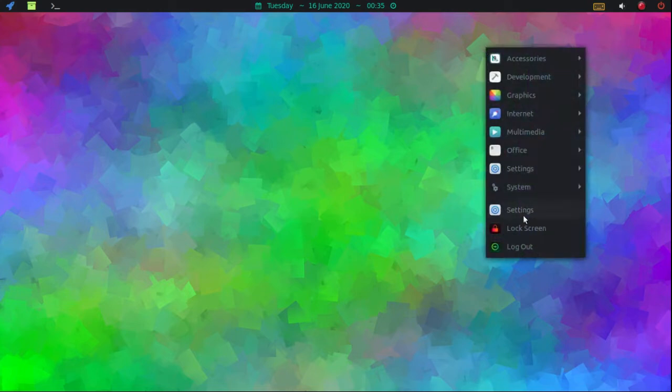And again, we have settings, lock screen, and log out. Of course this is the XFCE4 settings, and that's using the XFCE logout screen, the one that pops up whenever you want to leave the XFCE4 desktop.